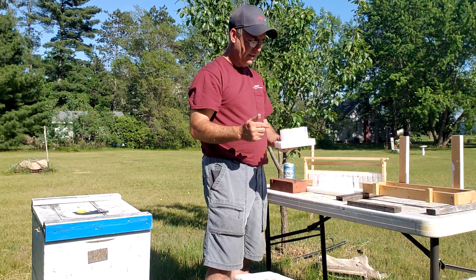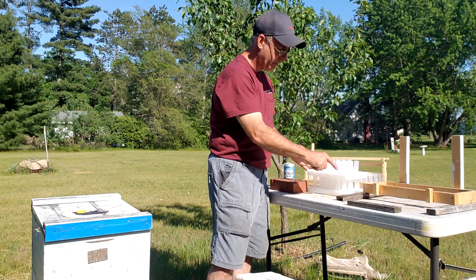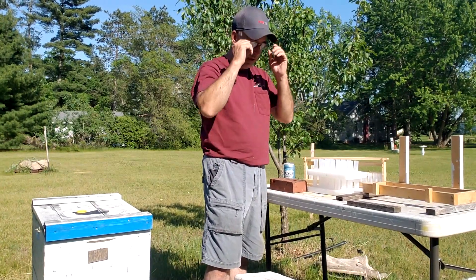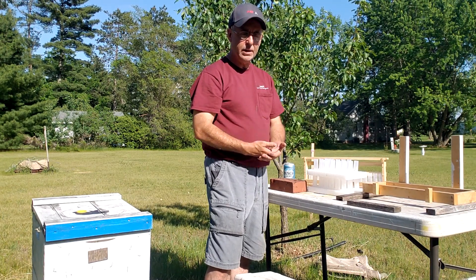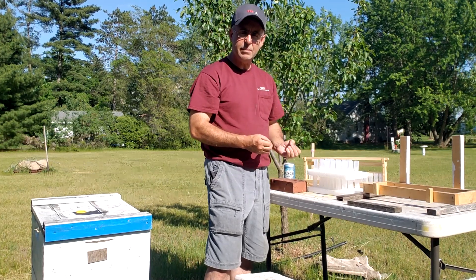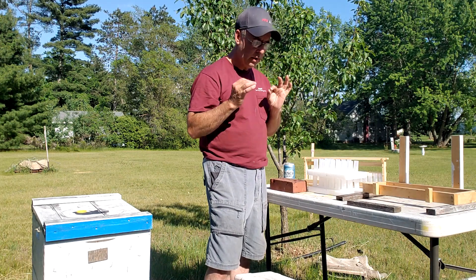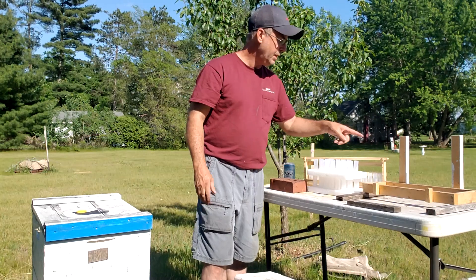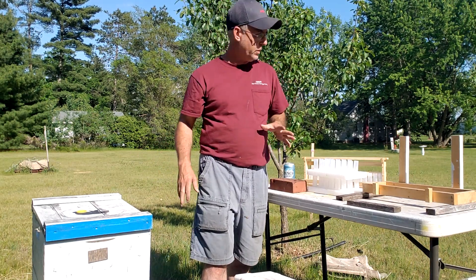The others I'm putting into my incubator. The only thing with the incubator is that when they emerge they'll be hungry, so I put a small bit of crystallized honey at the bottom of each cup. Today's Wednesday so I won't be able to build my nukes until Saturday — these should emerge on Saturday, but I'm planning for Friday just in case. Got my smoker going and bee brush, opening up the finisher colony.